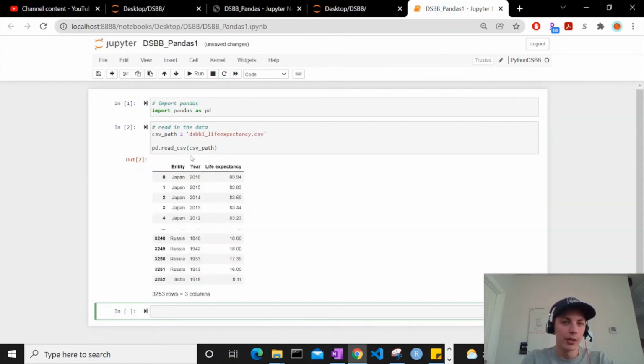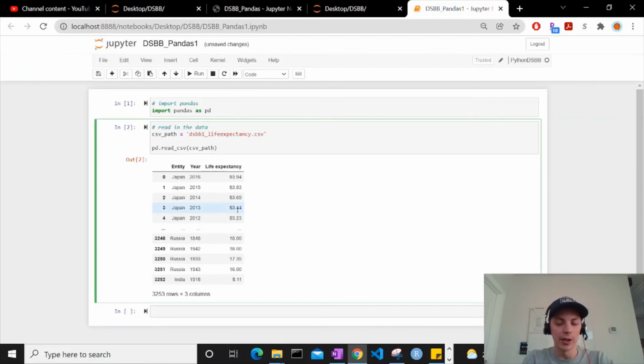And Jupyter Notebook's pretty smart. It shows you your output already. And it will do that unless you put this into another variable. So let's just call it df equals. And that will store everything. This data frame, that's what df means, right, which is basically just a clean table that's enumerated. So it's indexed 0 all the way to 3252. And then we can play with it later if we have it in this data frame.